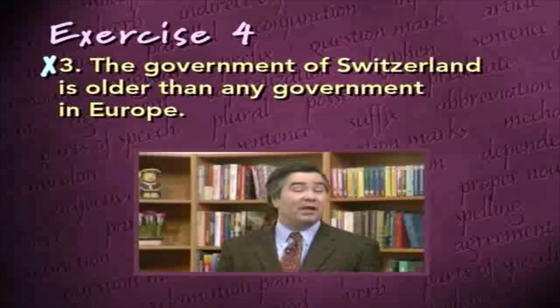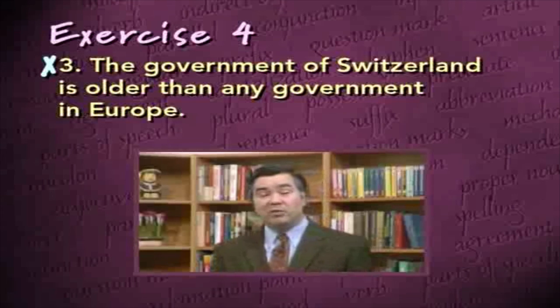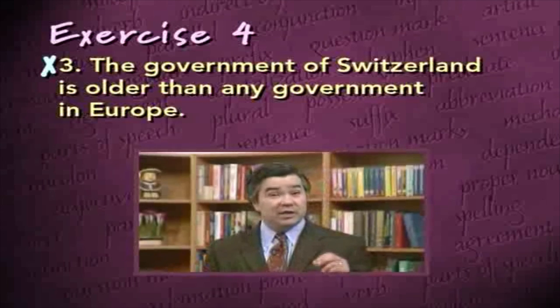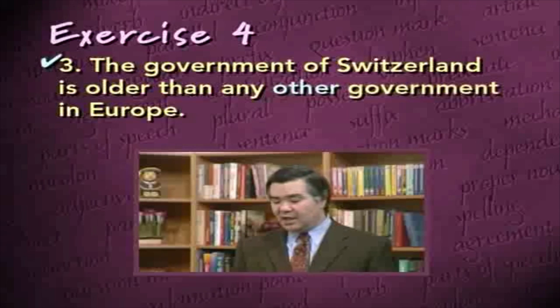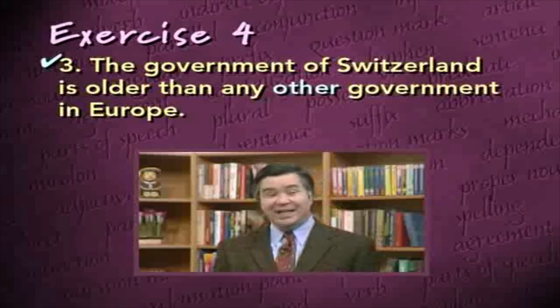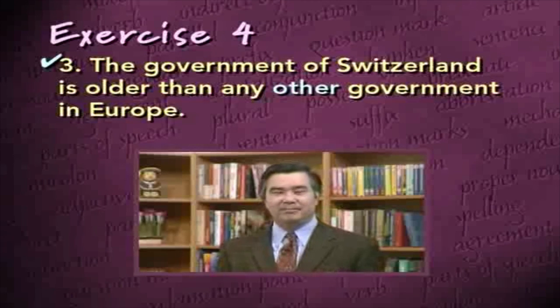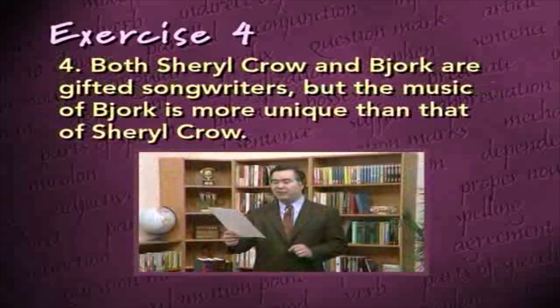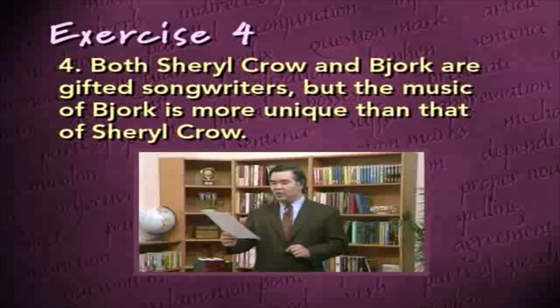Once again, remember that when you're comparing one member of a group with all the other members of the group, you have to use the word other. So this sentence would be correct if it read, the government of Switzerland is older than any other government in Europe. Next example. Both Sheryl Crow and Bjork are gifted songwriters, but the music of Bjork is more unique than that of Sheryl Crow.